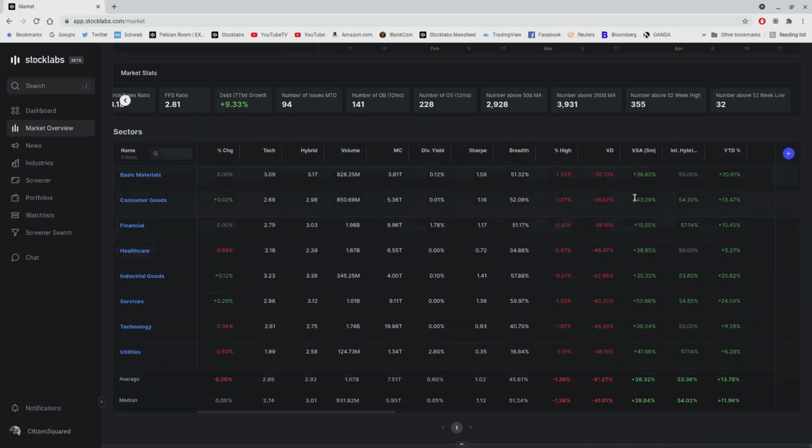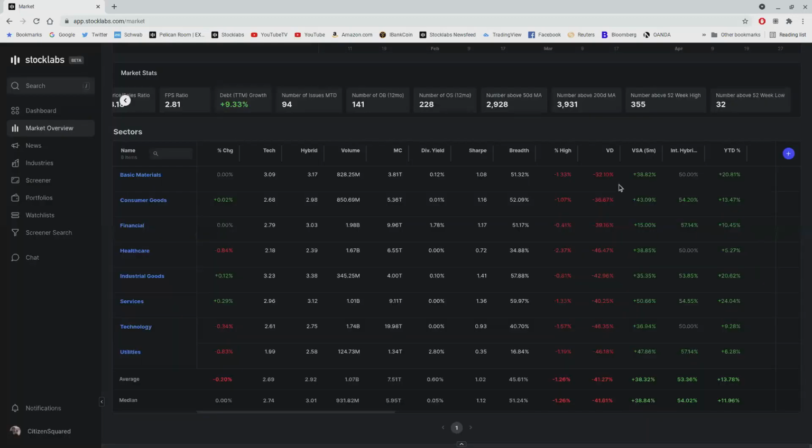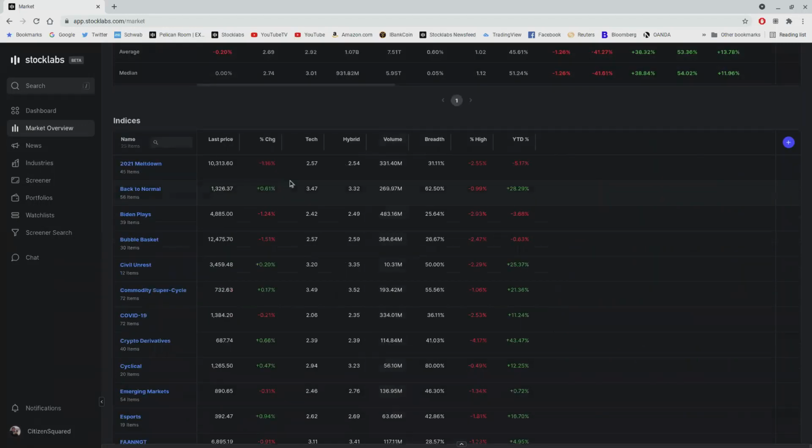Your sectors across the middle here, these are the same as Exodus. So you can come in here. You have the choice to add a lot of screener criteria to these columns. The only thing for right now is that those columns won't stay. So if you add a column and then you click away and click back, it'll just go back to these default ones. Eventually, I think it'll be like your own custom presets tied to your name, so that if you add columns to this, they'll stick. So then you can see exactly the stuff that you want to see on this live floor page when you load it up.